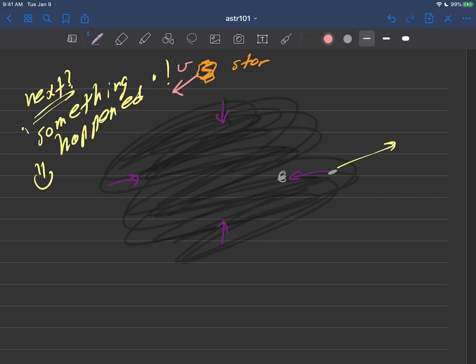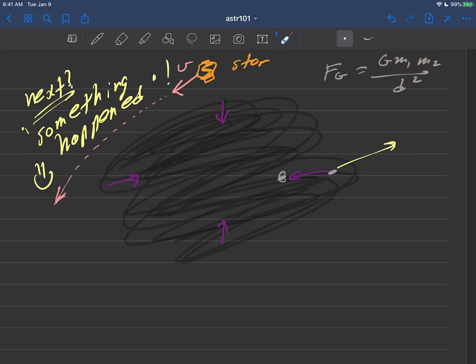They were moving by with some speed v. And as this star moved by, maybe it exploded, who knows, or maybe it just moved by all on its own like that. This big star moved by, and of course, gravity is always this thing that is out there. We had the law written down many, many videos ago. Something like G m1 m2 over d squared.